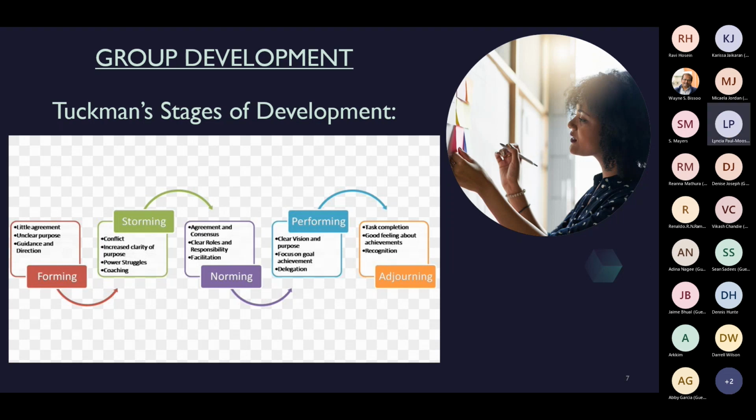So the fifth stage is the adjourning stage, sometimes also called the termination, mourning, or ending stage. Most, if not all, of the goals of the team have been accomplished at this point. The project as a whole is being wrapped up and final tasks and documentation are completed.